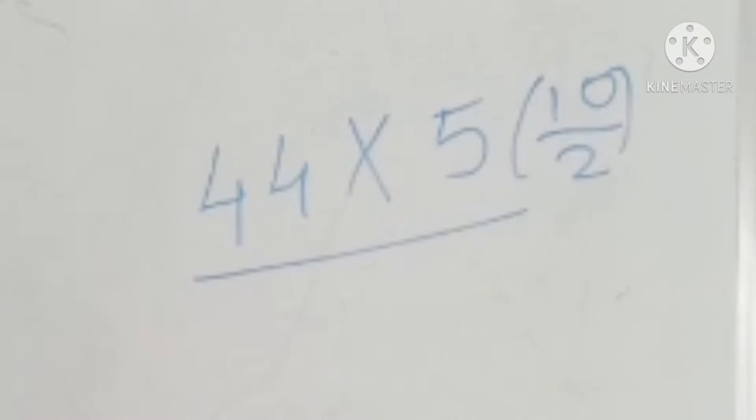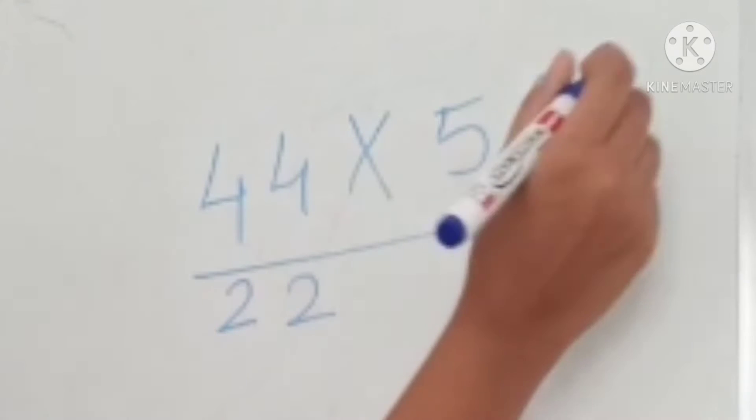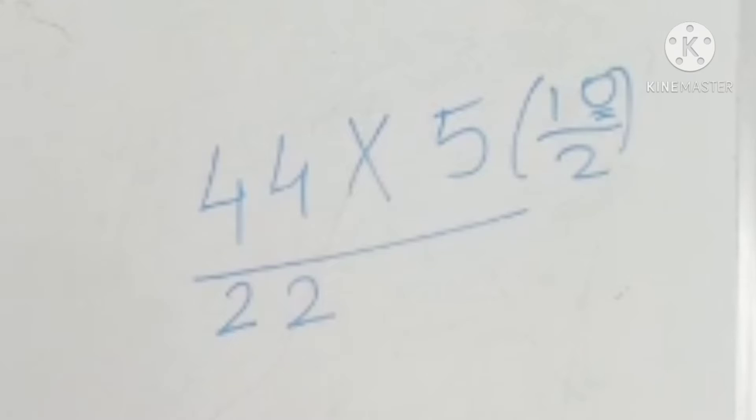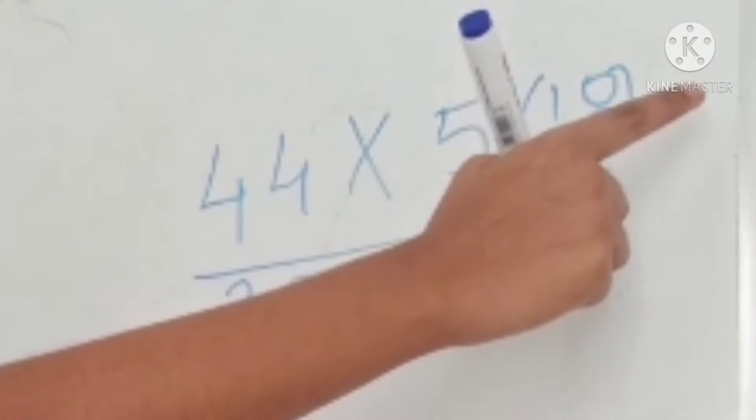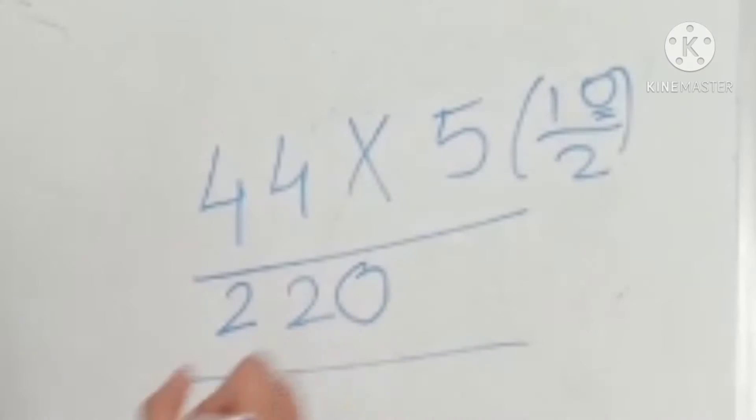Now to solve this sum, what you have to do is you will divide 4 with 2, or you'll see when 4 comes in 2's table. So like 2 twos are 4, so you'll write 2 twos are 4. And you'll add the 0 of the base number. So you'll just add the 0, and that's your answer.